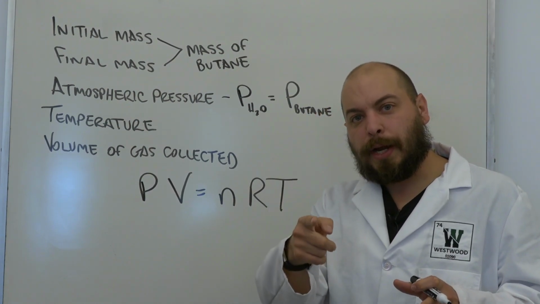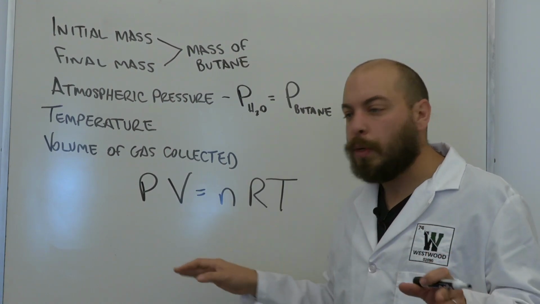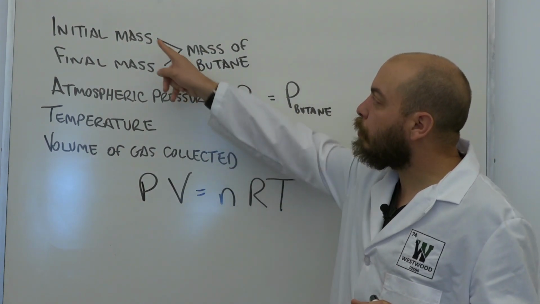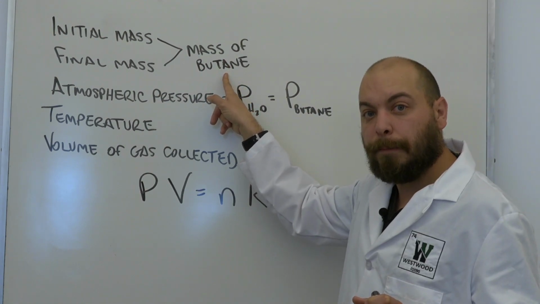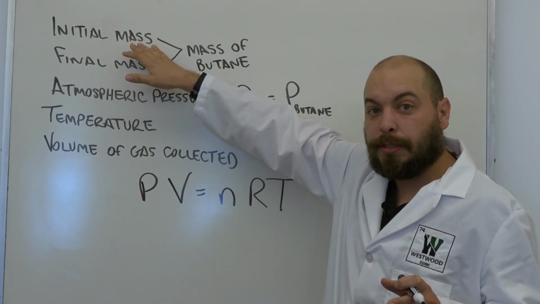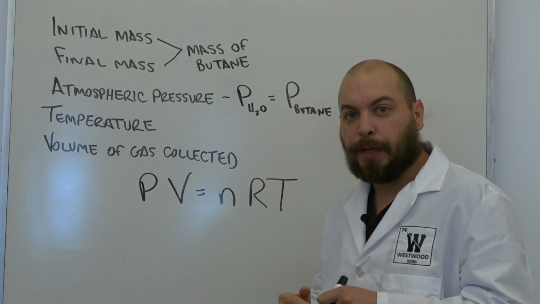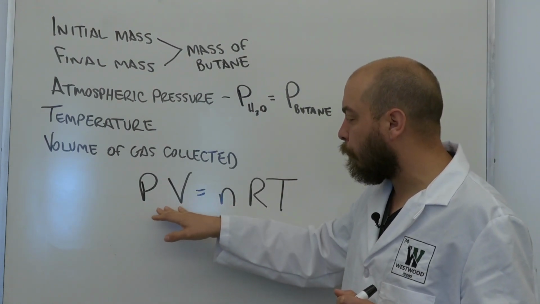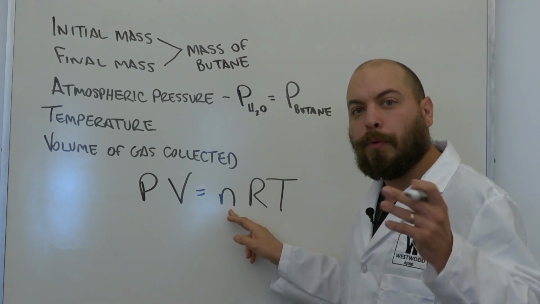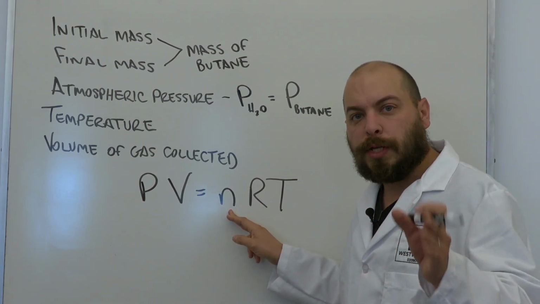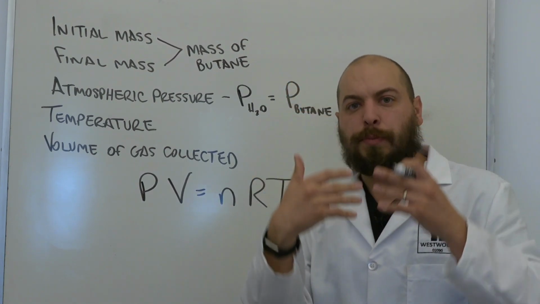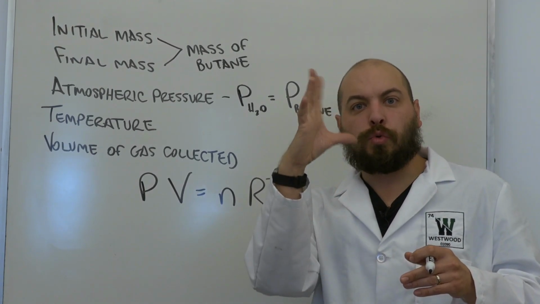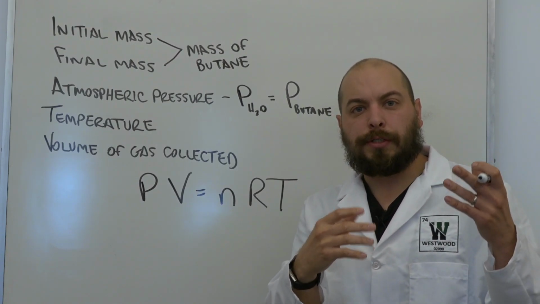Now, you have to think about how these would affect our calculated value. Remember, we used pressure, volume, and temperature to measure the number of moles. We used the masses of the lighter to measure the number of grams. So any error affecting the mass is going to affect the gram aspect of the equation, and any value affecting the number of moles, like pressure, volume, or temperature, is going to affect only the moles component of your equation. So keeping that in mind, because molar mass is grams per mole, if the error causes the measured grams to be greater, that's going to increase your molar mass calculation.